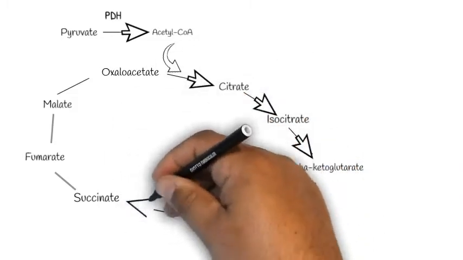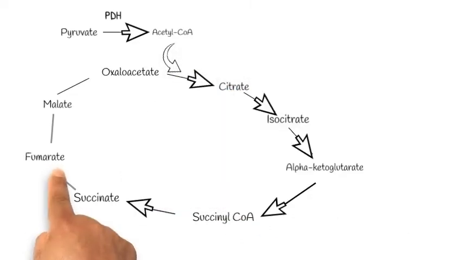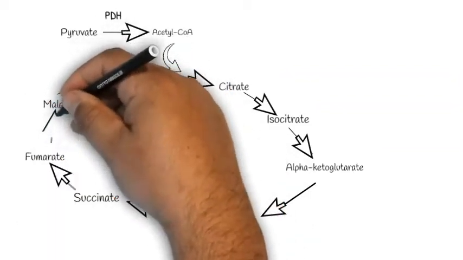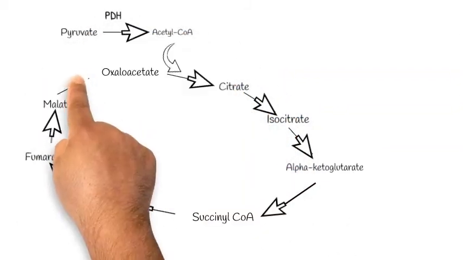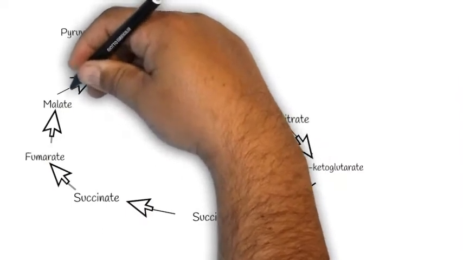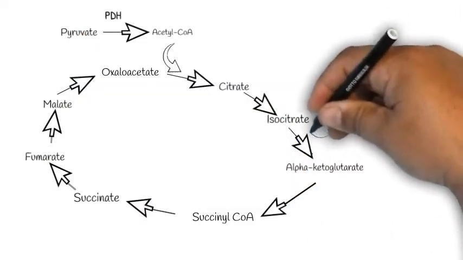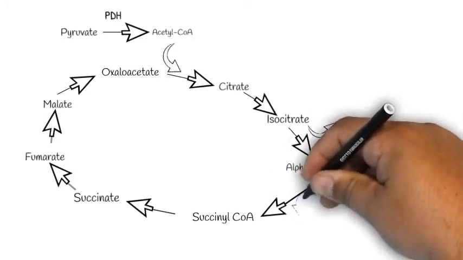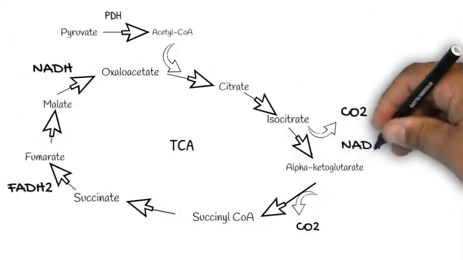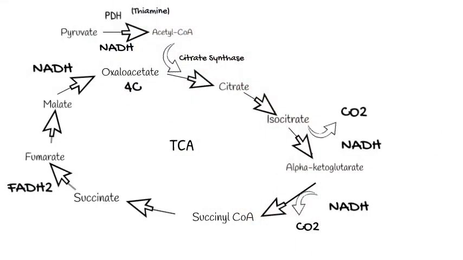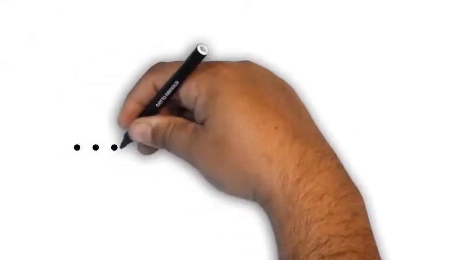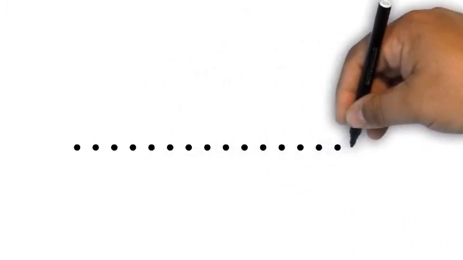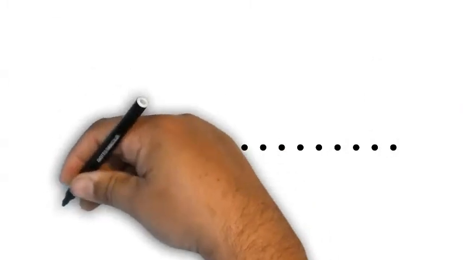They will only leave as carbon dioxide in the next cycle, when 2 more carbons are added onto oxaloacetate from acetyl-CoA. So it's like an airport with planes landing on the one side and planes taking off on the other side. So these carbons added from the acetyl group only leave in the next cycle, and so the entire molecule is eventually oxidized. So take a look at this carefully, and you'll see that 3 NADHs are produced in the cycle, including 1 FADH2, which will enter the electron transport chain.